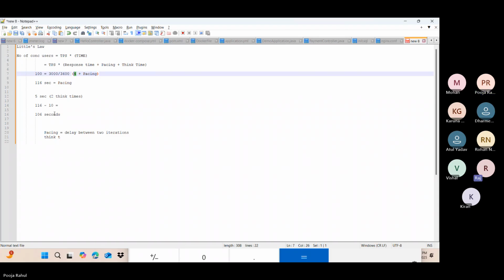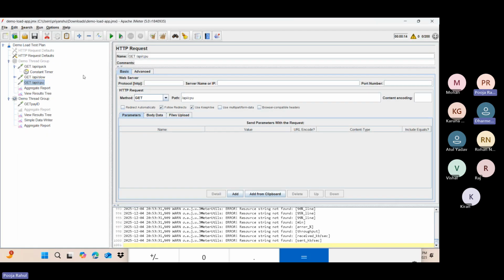So what you are saying is 4 seconds is taken by each transaction, each API. So I am considering 12 seconds for all three, yeah, because I am considering this as my one iteration.